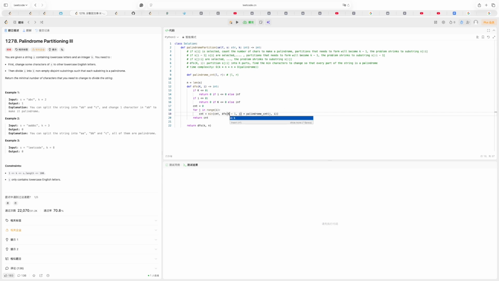This is uppercase K. We defined dfs i as the substring s0 to si minus 1. We have to include si, and that's dfs n. So yeah, and we will see how this can work for palindrome count.